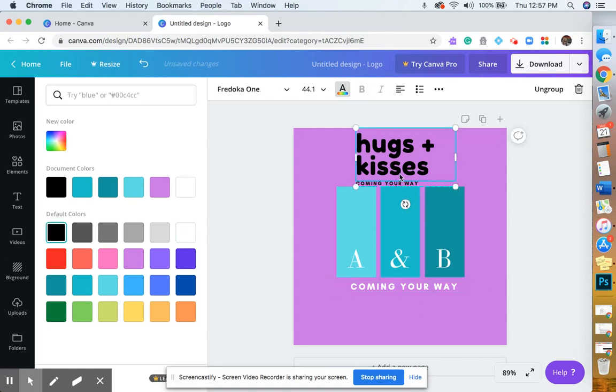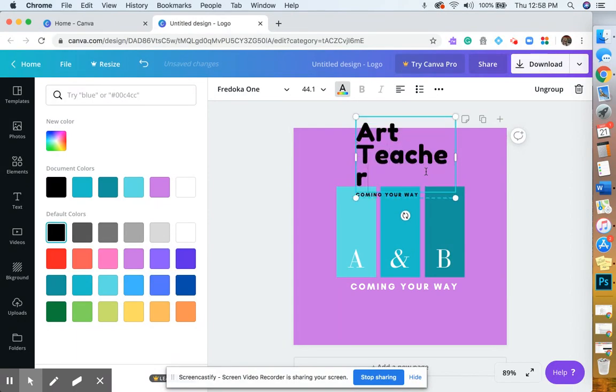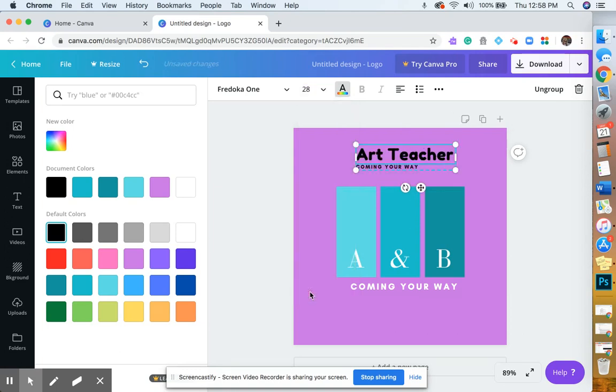I now have this element here, and I'm going to emphasize that I'm an art teacher. That's one of the things that I want on my website. Now it's getting quite big, so I'm interested in making my text a little bit smaller. At this point, you can either type right in here, or you can just select a number, whatever works for you. And I'm going to adjust where that's centered as well.